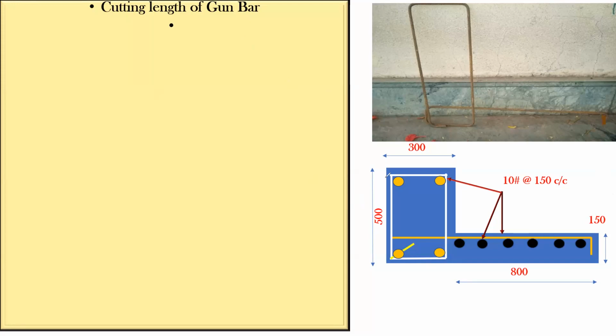It will come like this. Then it will be going like this. Then it will get a turn this way. It will go all the way like this. It will be like a stirrup. Okay. And then it will be bent at a 135 degree. You cannot see that, but practically this is how it has to be bent here. Same thing I have shown it here.